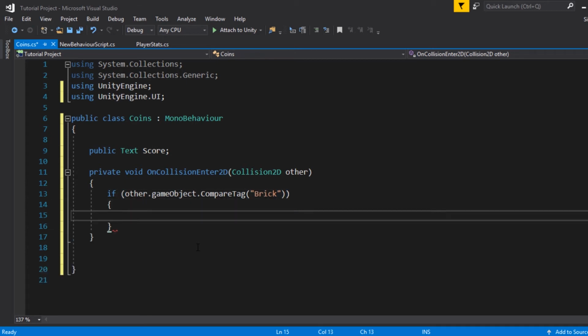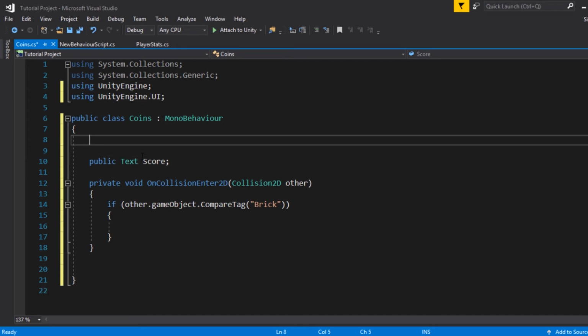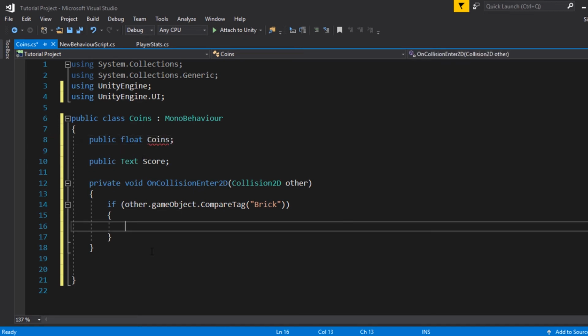Then we want to make another variable, public float coins. I'll just call that coins. And then we can do coins equals coins plus 10. So you get 10 coins every time you hit your head.